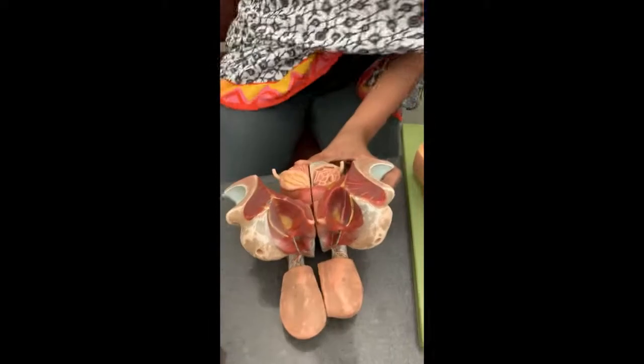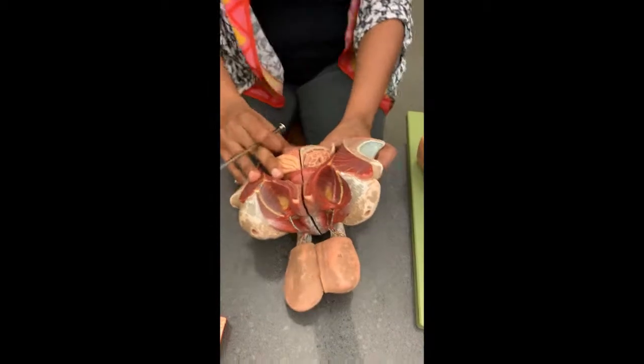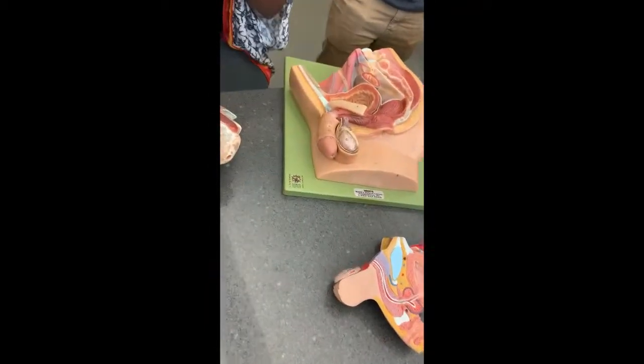Now we talked about the spongy urethra. We talked about the body. Now external urethral orifice. This orifice. Talked about the prepuce. Now I'm looking for a good model for the gubernaculum testes.